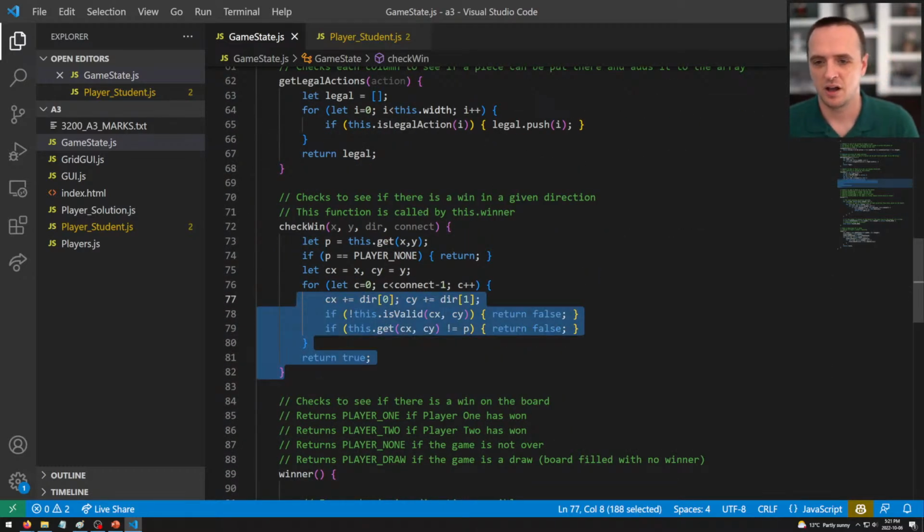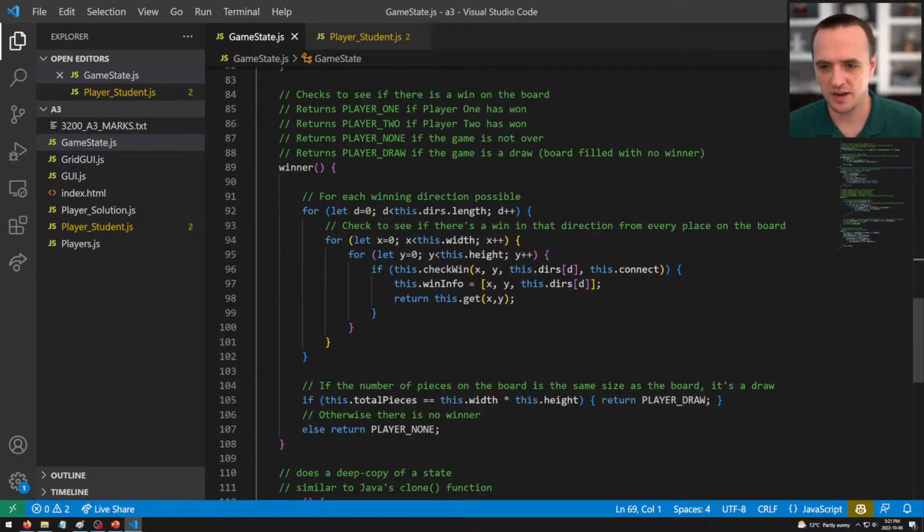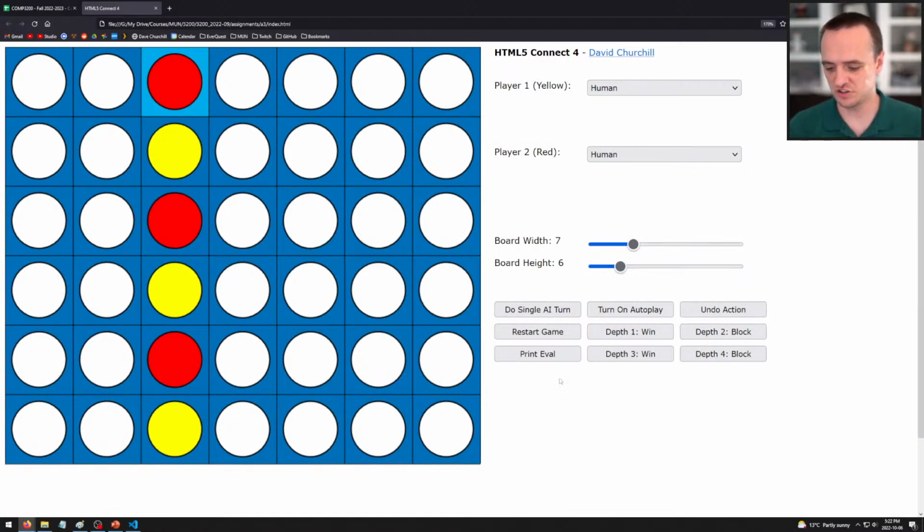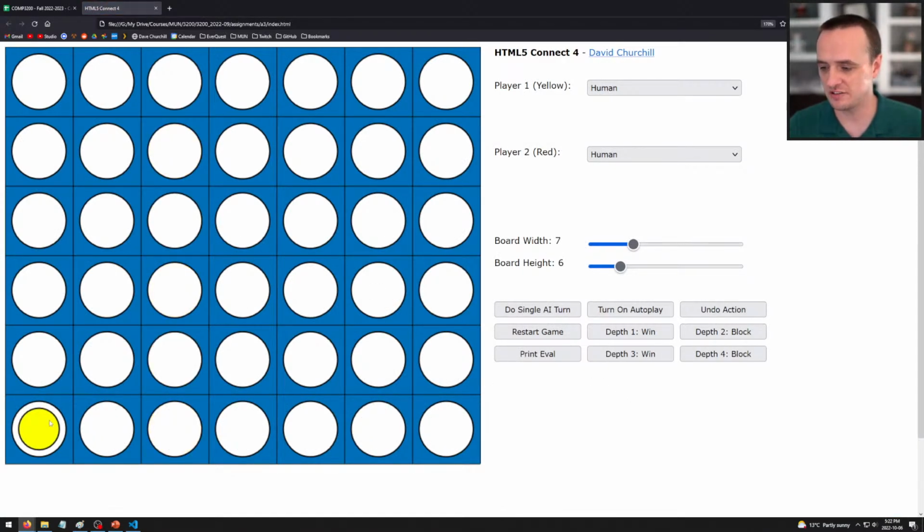This function here is winner. What you can do is if you want to know if the game is over, you can call state.winner. And state.winner, I'm not going to go through all the logic, but essentially what it does is for each place on the board, it iterates over every location and checks all the horizontals, all the verticals, and all the diagonals for 4 pieces of the same color in a row.